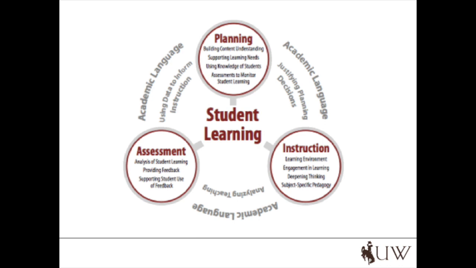This visual provides an overview of the edTPA architecture. You can see that the focus is on student learning. That's at the center. Revolving around student learning are the three tasks: planning, instruction, and assessment. Each of these three tasks will require you to reflect on your practice and to address how you support the academic language development of students in your classroom.